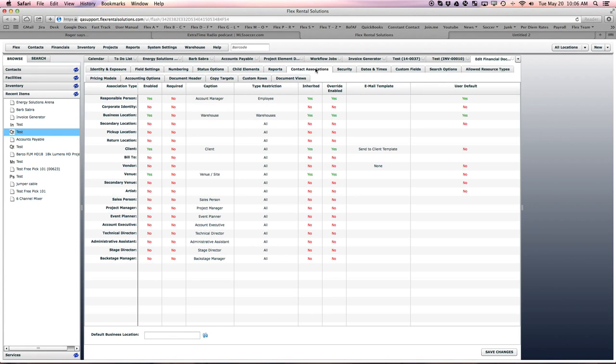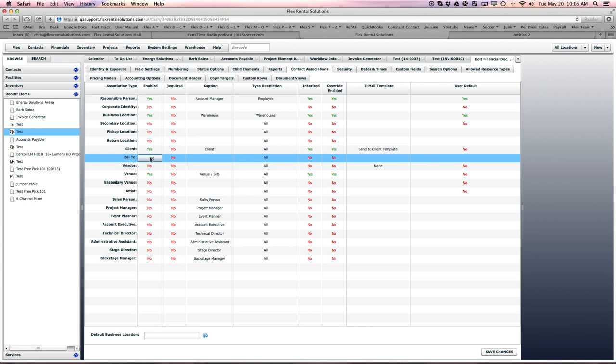There's a Contact Association tab, and we can say, I want to enable a completely separate bill to contact type. So we'll select that and hit yes. These fields right here can be set to required. That is an optional setting. By default, they are set to no. We could give it a caption and call it bill to.